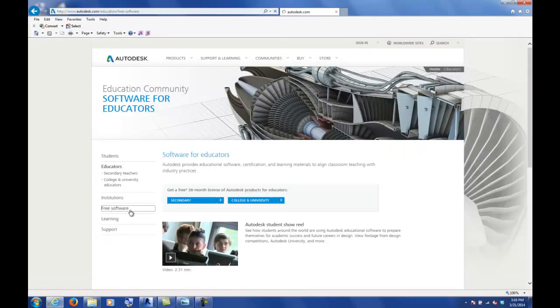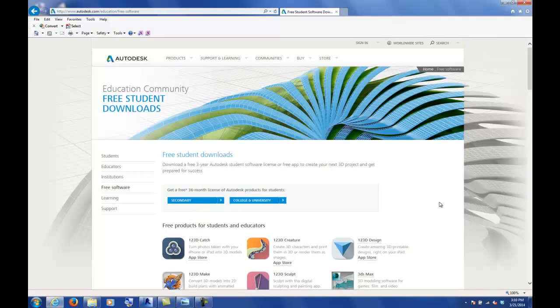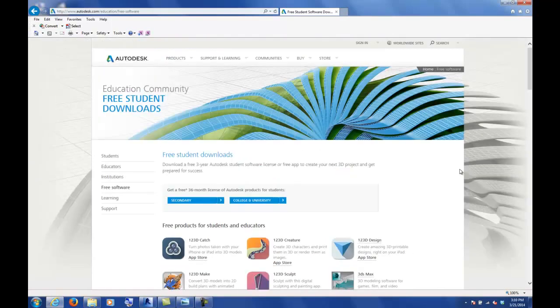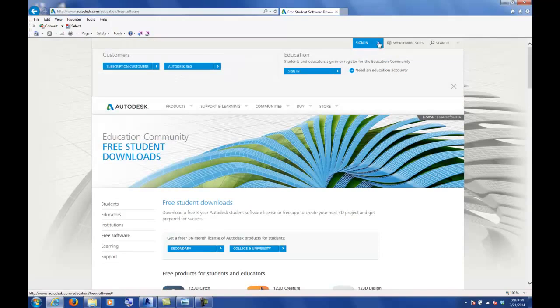Free software. Anyway, I think what I did was hit the sign in, and then under that it says need an education account. That's strange. Last night there's a whole big thing right here that you could actually click on. So yeah, you can go to sign in, and if you haven't, you can click need an education account, whatever.